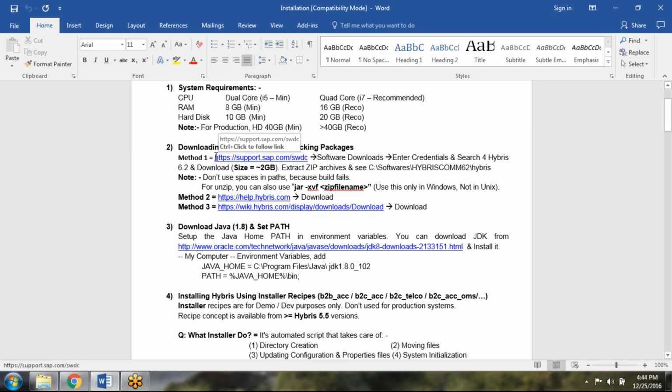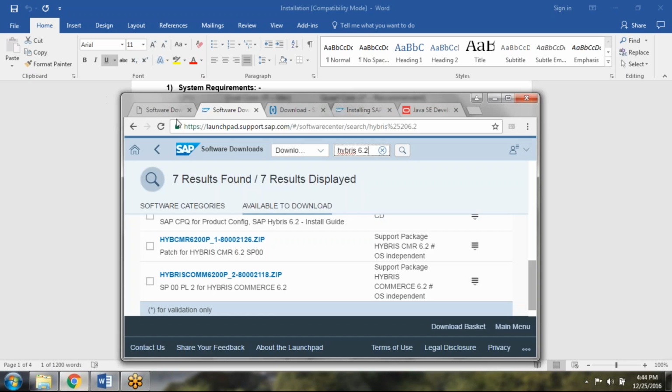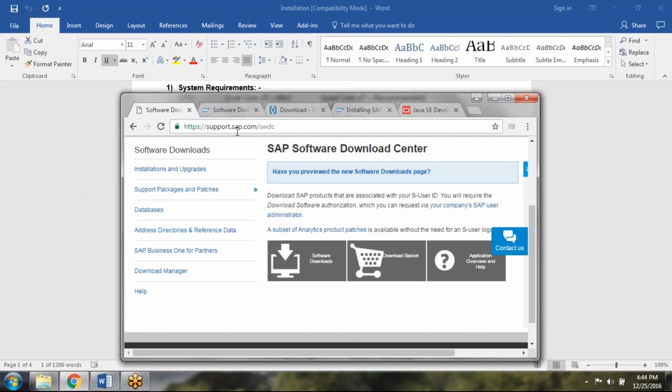You can download Hybris 6.2 from support.sap.com, and here you have software downloads. Click on this one. It is going to ask you for the S user; enter the details, then search for Hybris 6.2 and download it.